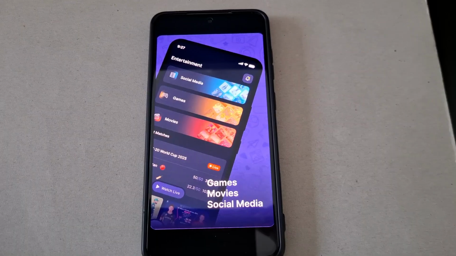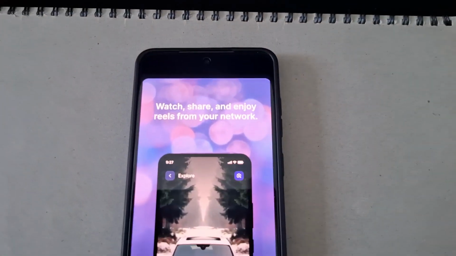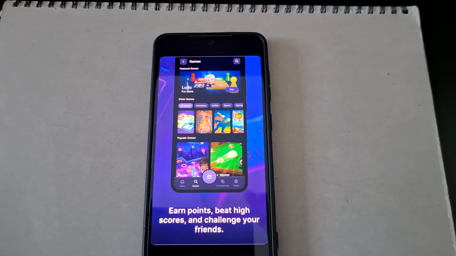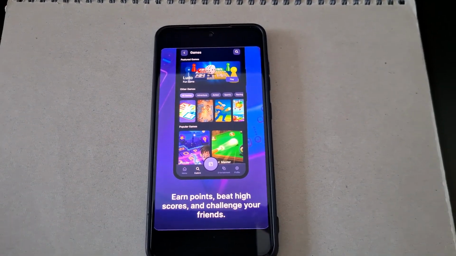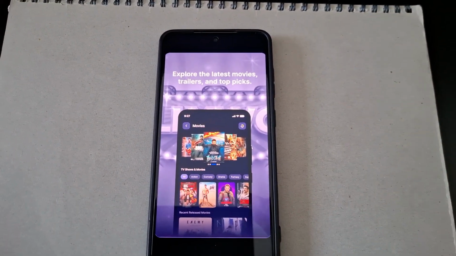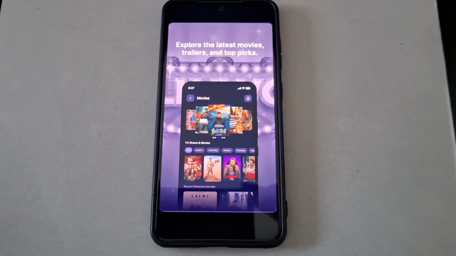And this is the UI of the application: games, movies, social media, and watch, share, and enjoy reels from your network. You can play games, earn points, beat high scores, and challenge your friends. It looks pretty good. Okay, explore the latest movies, trailers, and top picks.